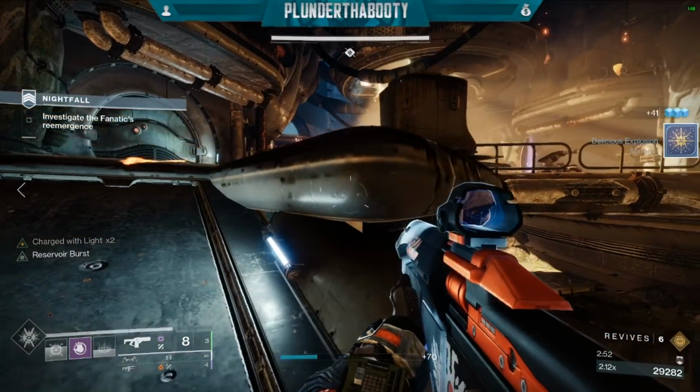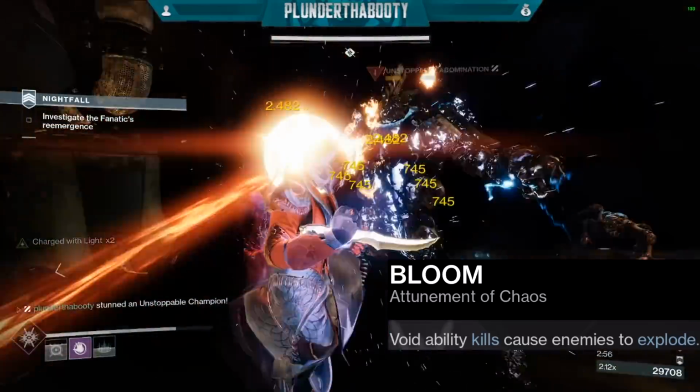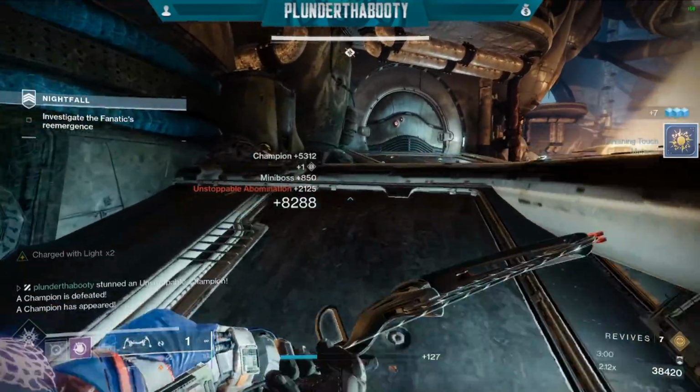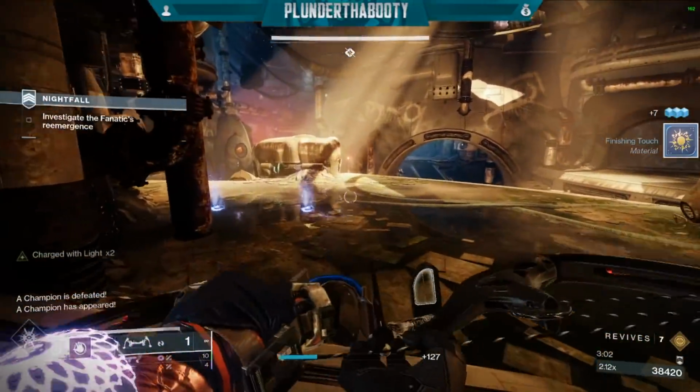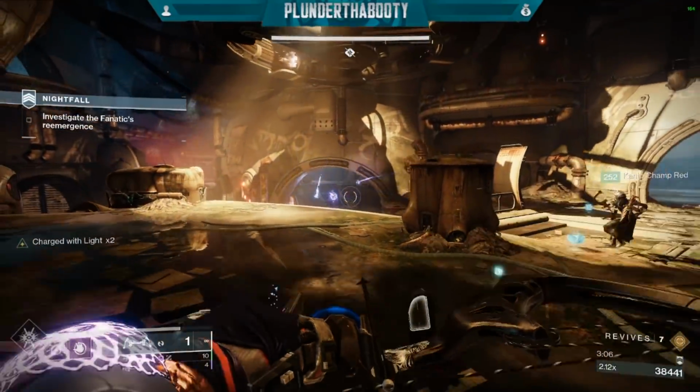So for the subclass, you have Bloom. Void ability kills cause enemies to explode. This is basically a built-in Firefly effect, but a little stronger. And if you're spawning 4 Seekers, you can have those 4 different areas that kill an enemy and cause the Bloom and just destroy everything.